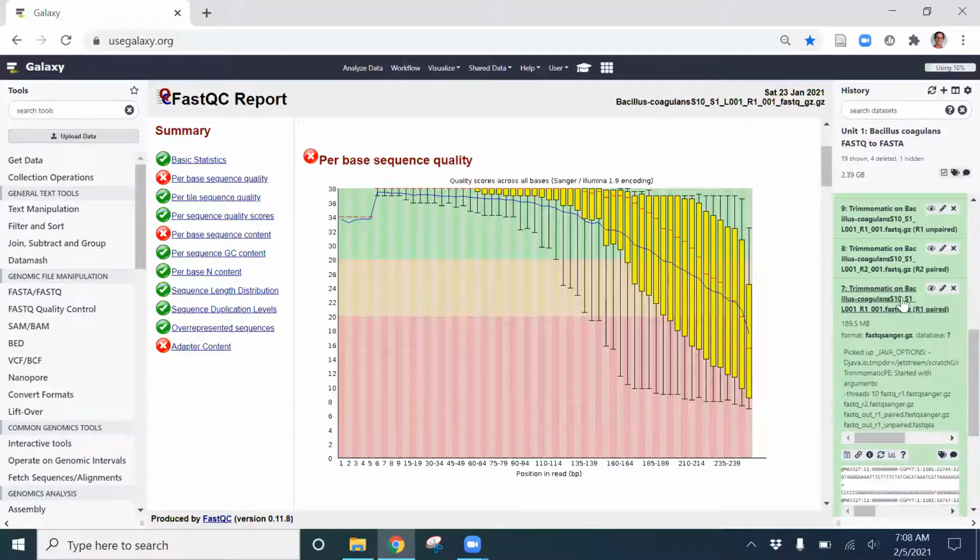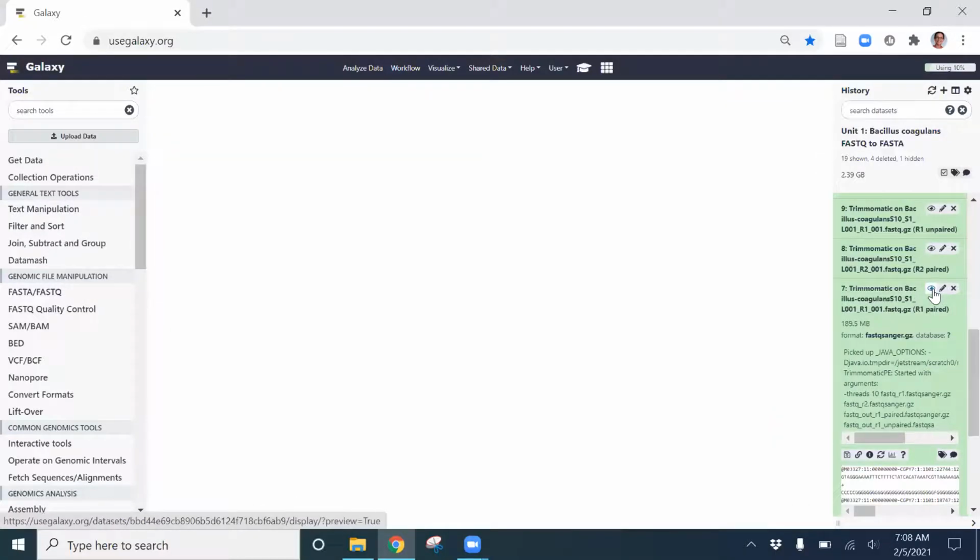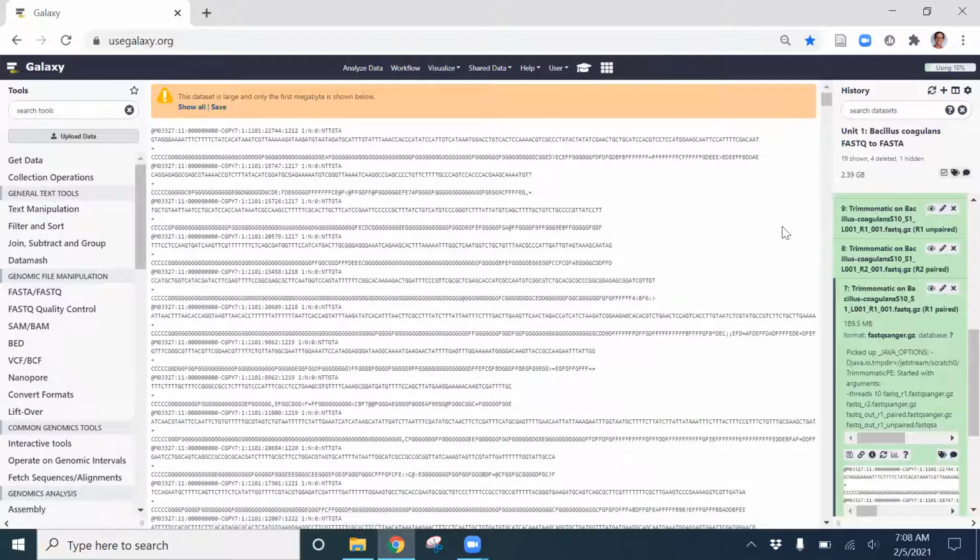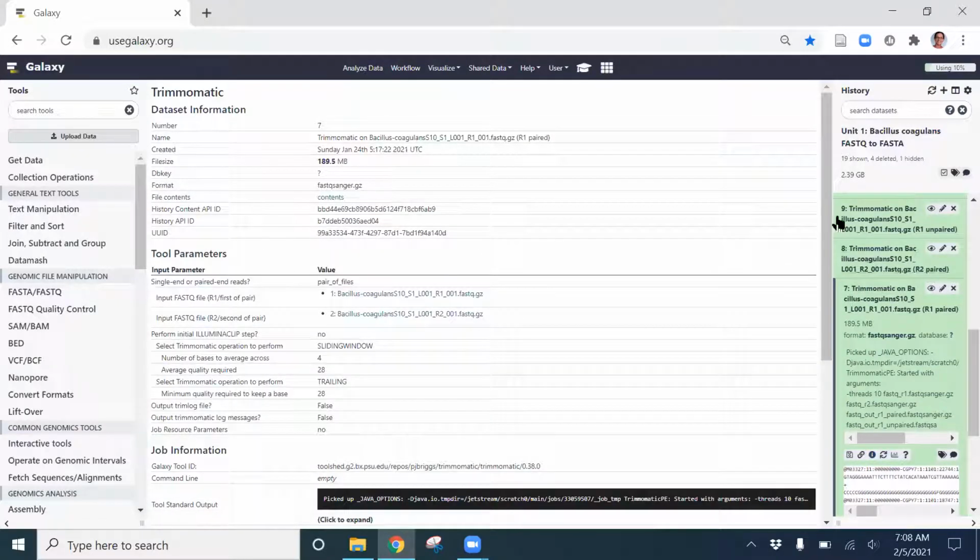In the homework, or in the project step where you run Trimmomatic that's due February 17th, it asks you to run Trimmomatic with the default settings. In the example history that I've done for the project, I've actually increased the average quality required from the default settings. So the default settings are 20, I use 28. I did that just so that you could see the difference between running different settings. Changing the number of bases to average across and the average quality required will change how much data you keep.